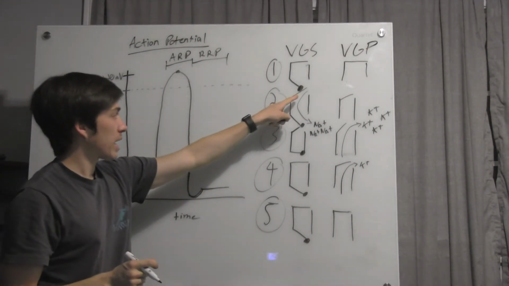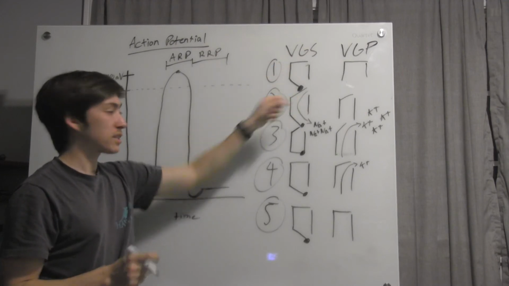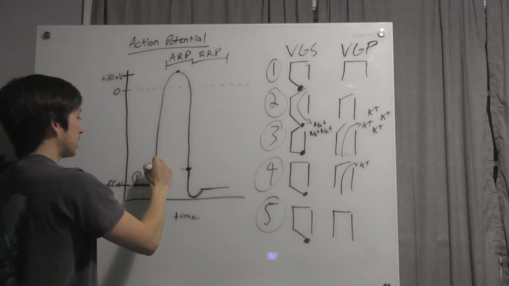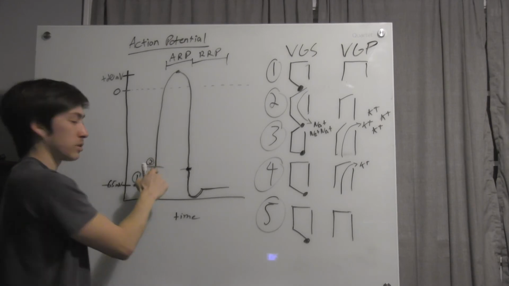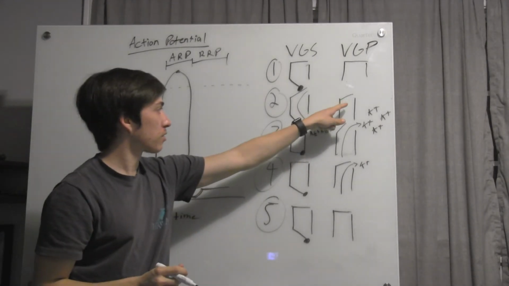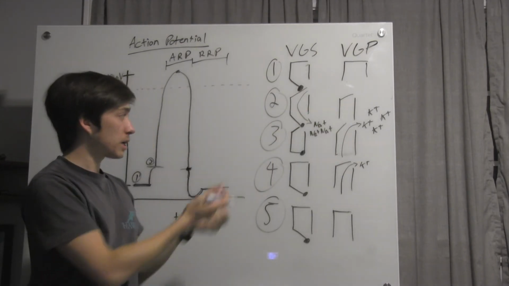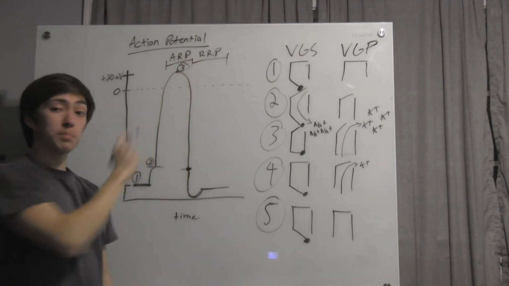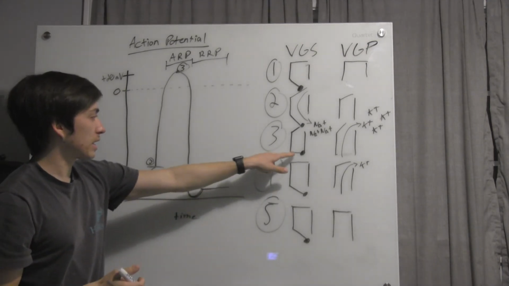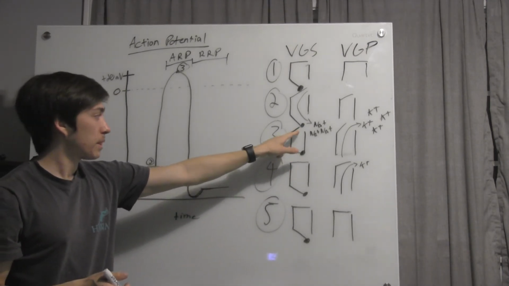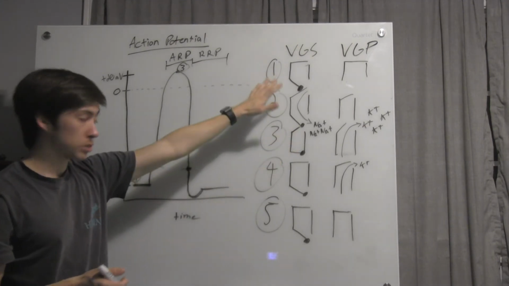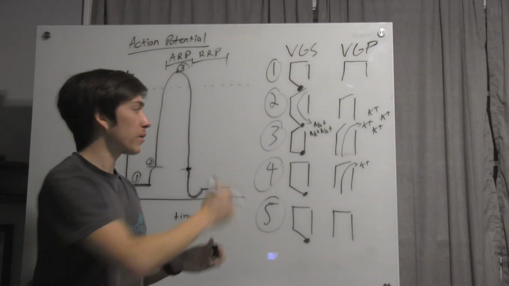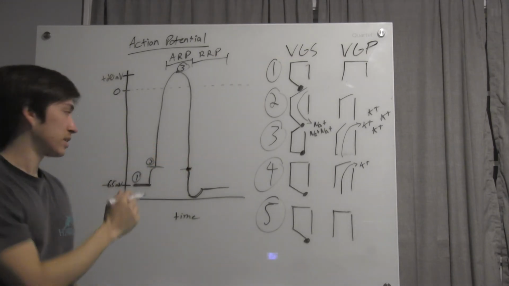The next one, 2, we have our voltage-gated sodium channel. The activation gate is open, and the inactivation gate is also open. This is representative of what's happening at our first threshold. Looking at our voltage-gated potassium, they're opening pretty slowly, but they are opening. Looking at number 3, this is associated with the peak of depolarization. That's the closed inactivation gate and the open activation gate of the voltage-gated sodium channel. For the voltage-gated potassium channel, the activation gate is fully open now, allowing for that efflux of potassium.